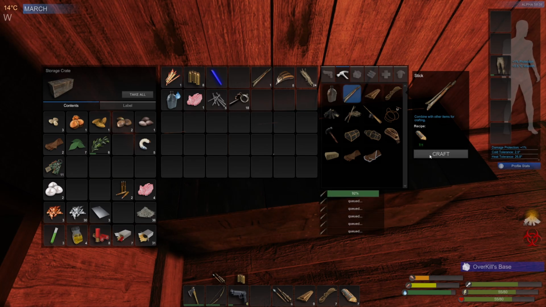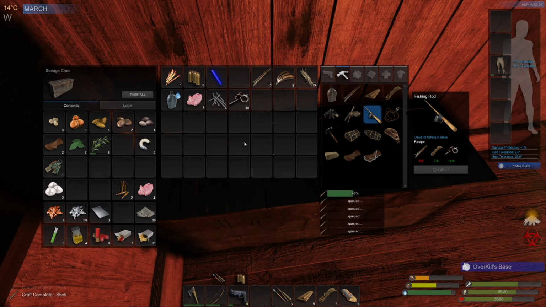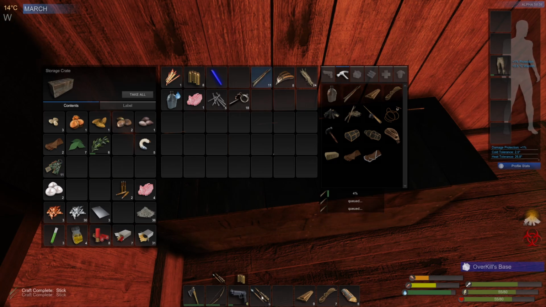Those will be really handy. You know, we're just going to use them all. Well, at least we'll save a few. Because we're also going to need to make some arrows here. I think we're running a little low. What do we have on arrows? 6. It's not too bad.